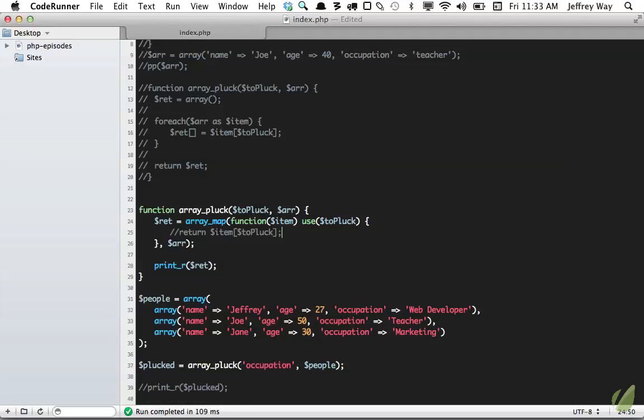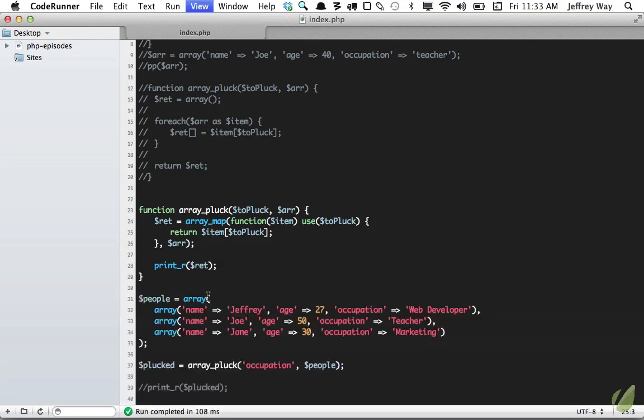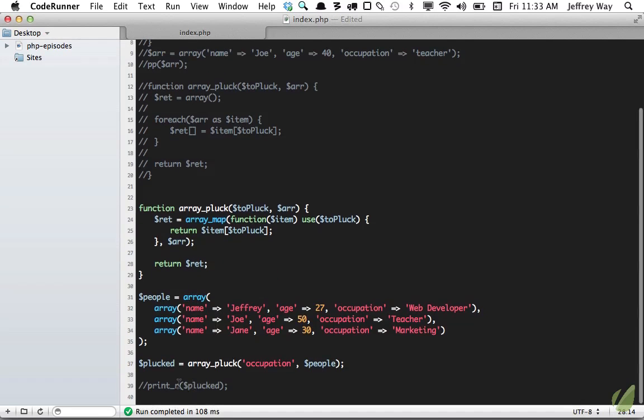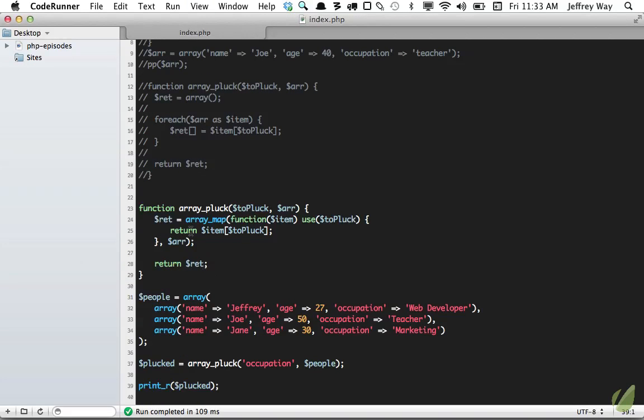All right, so now I can uncomment this, and if we run it again, now we're getting it. Good. But this time, rather than assigning the result of array map, I don't really need to do that, because notice we assign it to a variable, and then we could return ret, and if we print ret at the bottom, yeah, that works, but there's really no reason to. Let's just remove that. We're going to refactor our code.